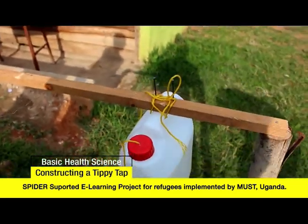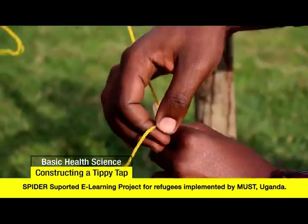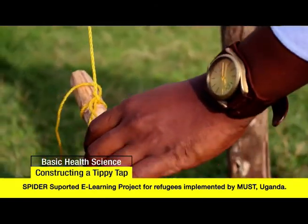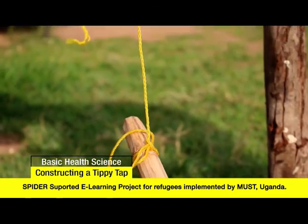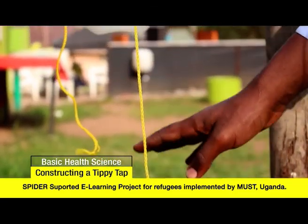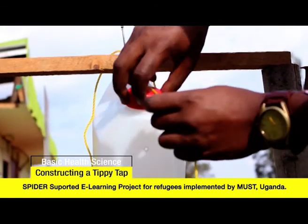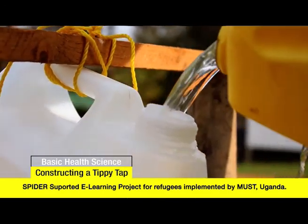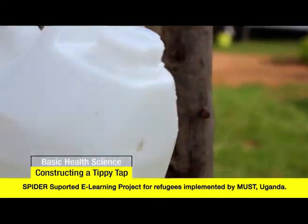So you bring your pedal and connect it here. This should be at least 20 centimeters below the level of the tippy tap. So I'll put in my water here, up to the level of the hole.